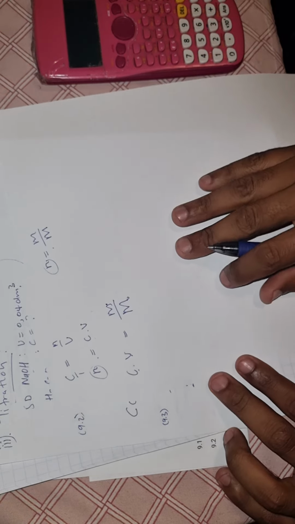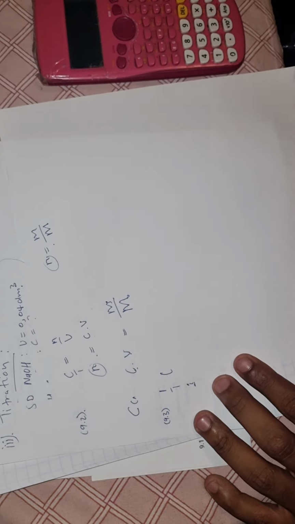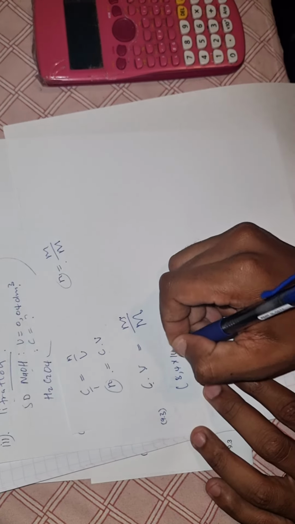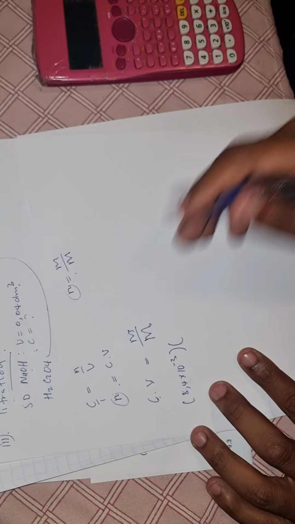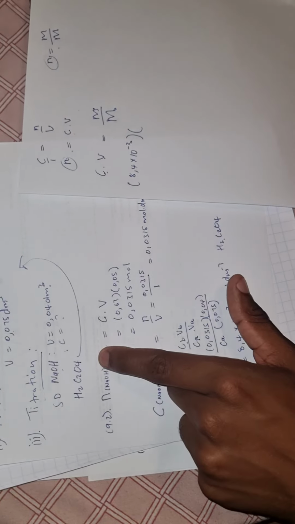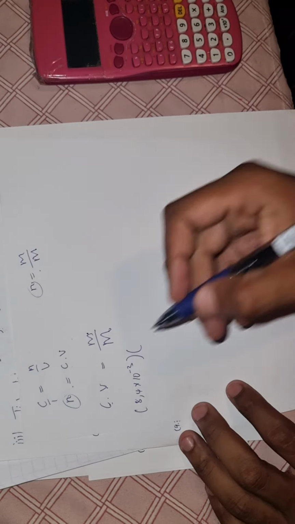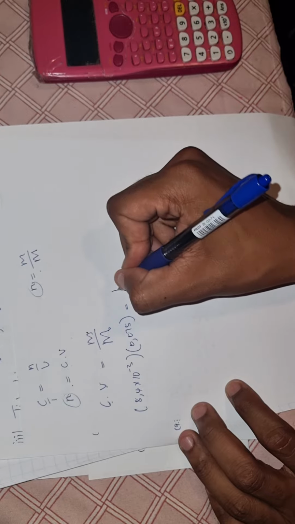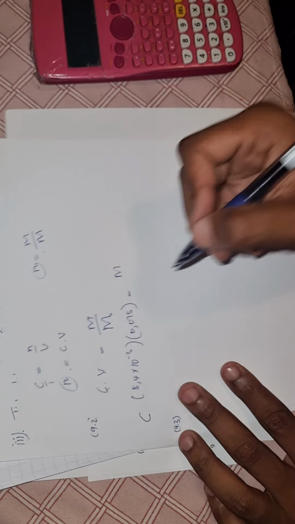But how am I going to do that? Let us do substitutions first. The concentration of oxalic acid in this case is 8.4 times 10 to the power negative 3, multiplied by the volume of that oxalic acid. Remember, it was used from step number 2 when we were doing titration. It's 0.075, is equal to the mass of oxalic acid, which is what I'm looking for, and the molar mass for oxalic acid.